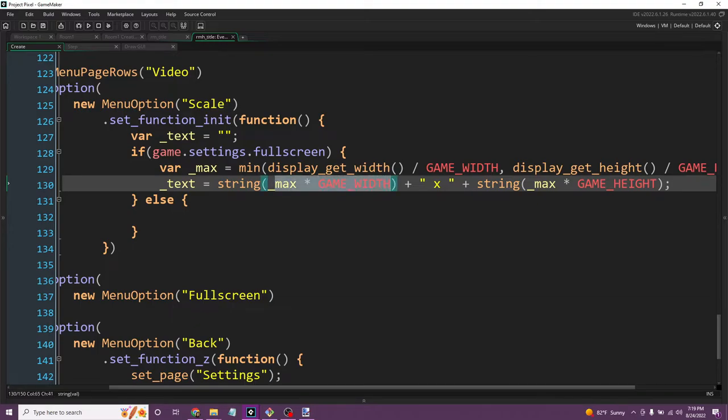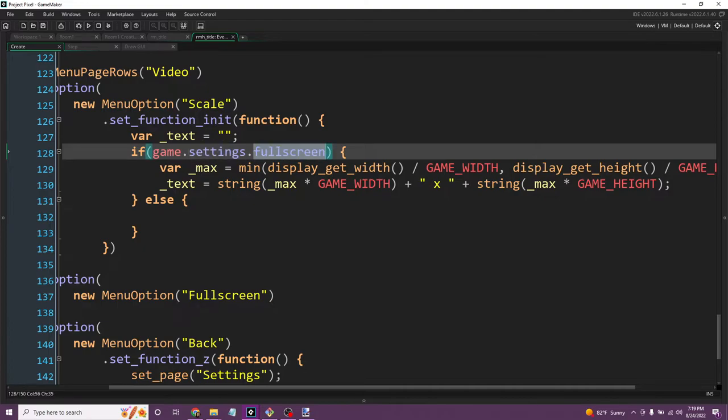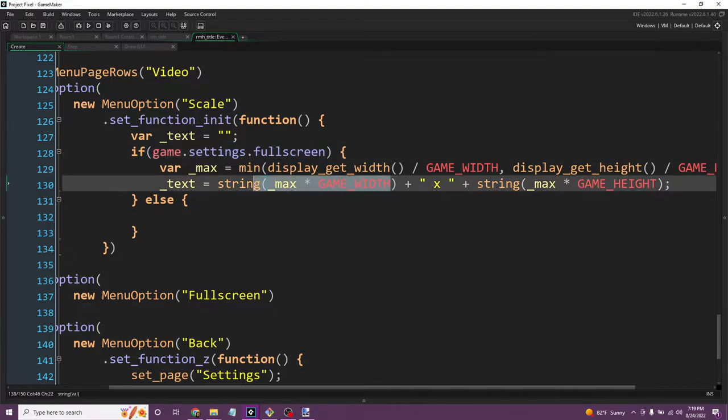That's the resolution, that's the width of the window. Because remember, this is the full screen. This is if settings.fullscreen, right? Then it's the width of the window, right? And of course, the height would be the height of your screen. If you, for some reason, had a vertical screen, right?